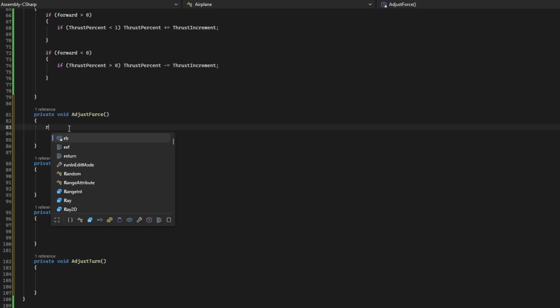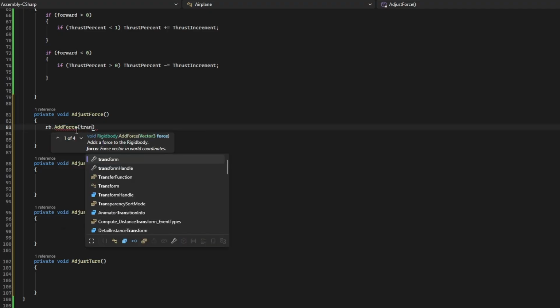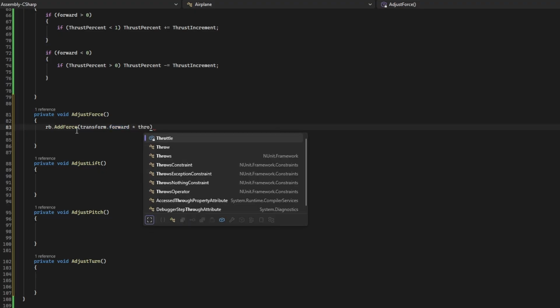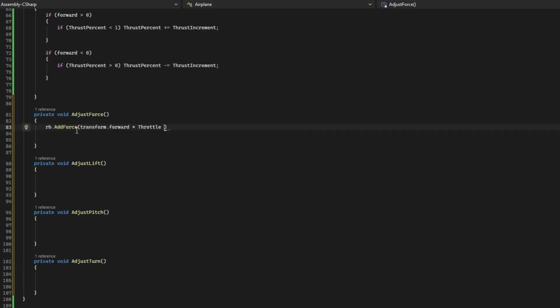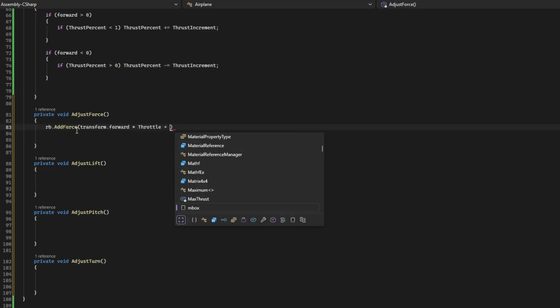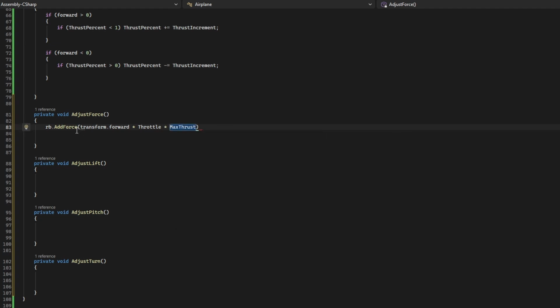To make our plane move, to maintain speed, adding thrust is simple. Rigidbody.AddForce, transform.forward, times throttle, which is between 0 and 1, times max thrust and times thrust percentage. Now if we leave it like this, it will work, but our plane will accelerate infinitely.